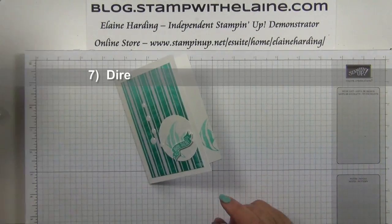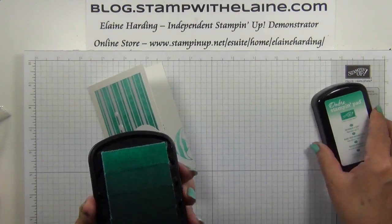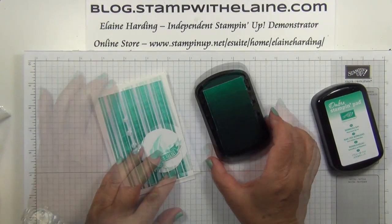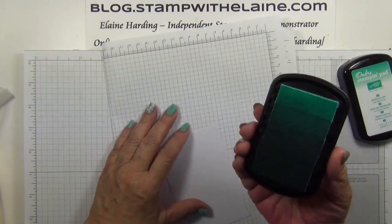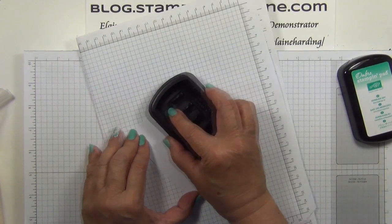Lastly, I tried it with the ombre ink pad, and this is a sort of felt ink pad, it's not a sponge one, and I inked it directly from the ink pad to the cardstock. I'll just show you, if you're using it direct from the ink pad, you need to work in circles.